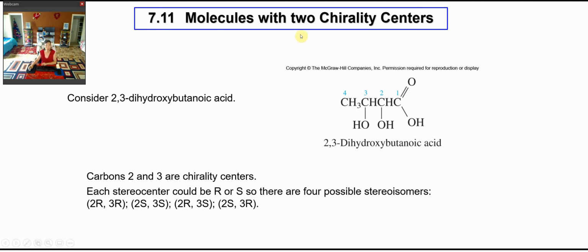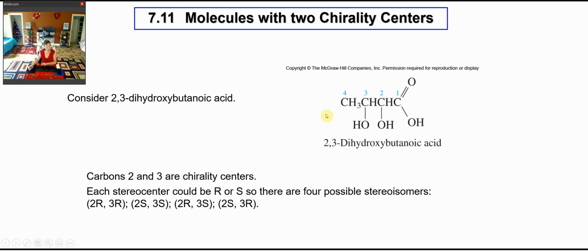If you have larger molecules, you may have more than one chiral center. For example, I have this new molecule, which is named 2,3-dihydroxybutanoic acid. You have your carbon 1, 2, 3, 4. Let's see. Carbon 1, you bonded to a carbon double bond, meaning this carbon 1 is not a chiral center. Carbon 2, you bonded to a hydrogen, to OH, to this group, and to another group. Carbon 2, carbon 3, you can see they are chiral centers. Carbon 4 is a non-chiral center.